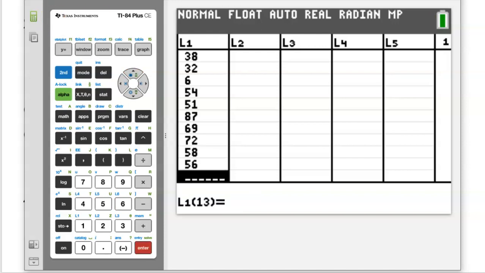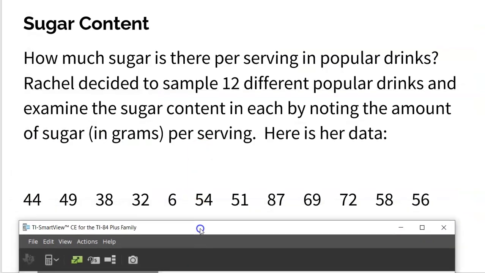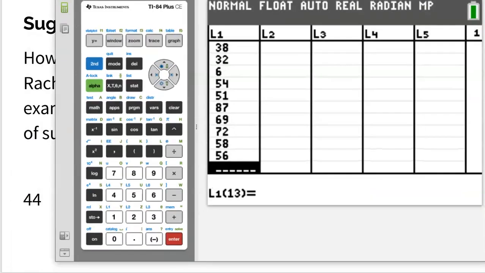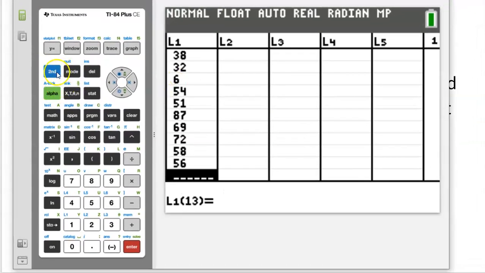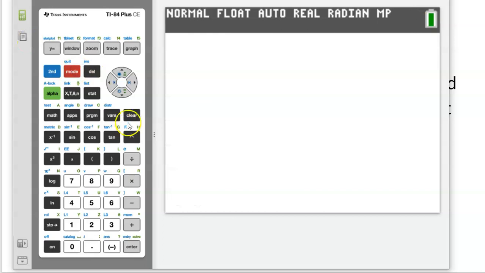And then actually go back to your data. Go back to your data, make sure that it's all in there correctly. It's really worth it. You do not have to have it in there in any special order. It just has to be in there. Once you're done, hit second mode, quit out of there, and you're good to go.